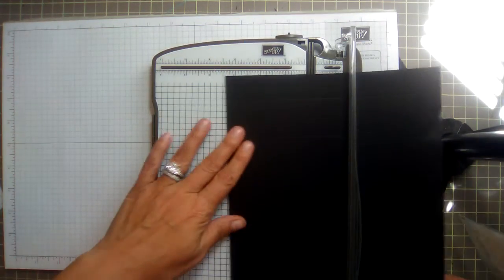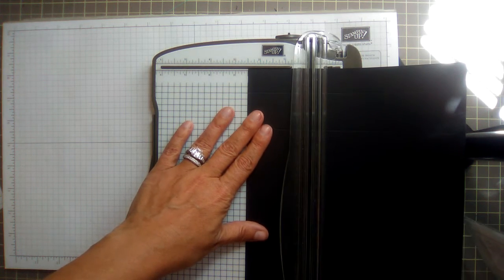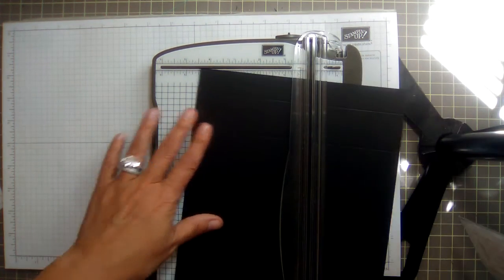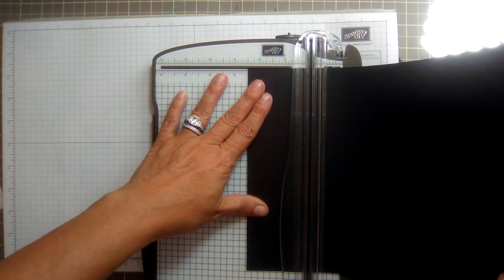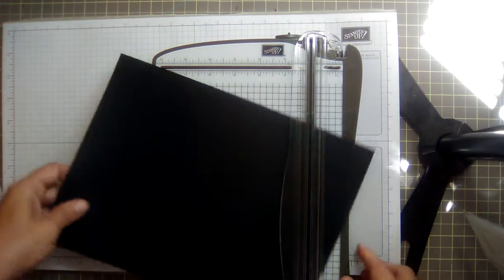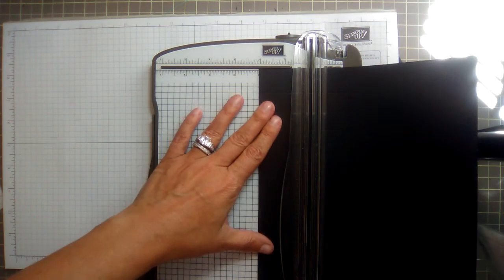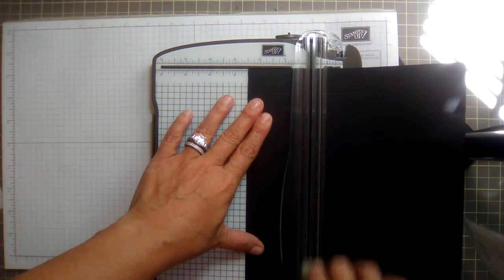I'm going to be doing a reinforced box. She showed how to do it, which I liked a lot. I hadn't seen it before. So I'm going to show you how to do a reinforced box. Basically, it reinforces the sides so it's a bit of a heavier duty box, you could say.